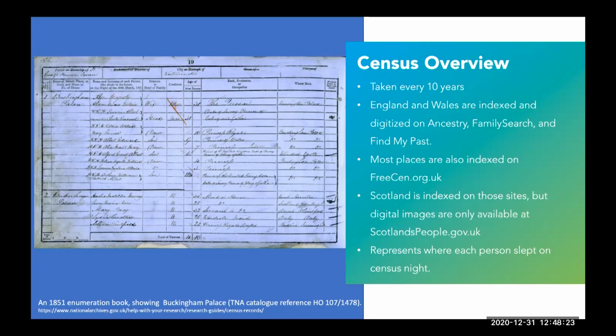You're welcome to open a browser if you have access to Ancestry or FamilySearch or Find My Past to look at their indexes and look at the images. I'm not going to go through every year. I'm going to hit a couple of highlights on some specific things and then talk about some search strategies.